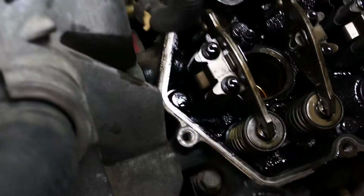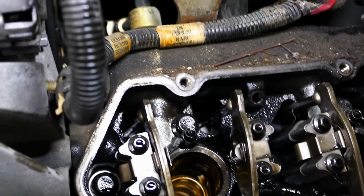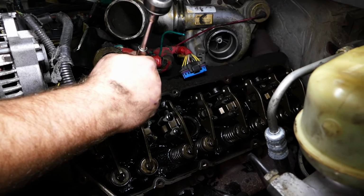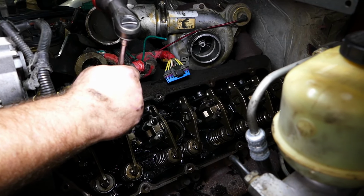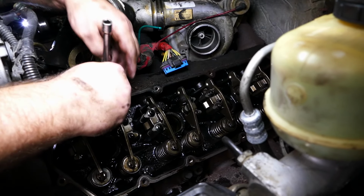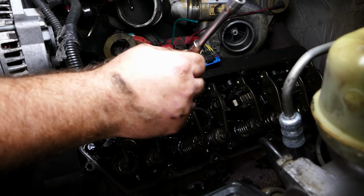All right, next gonna be the glow plugs. We're gonna pull those. Those are right there at about the 1 o'clock position. The glow plugs themselves are 10 millimeter. Those should be oily as can be too. If you got it loose, the threads are short, your socket's binding up on the thing, and this will happen. Just don't drop anything in the combustion chamber. Nothing at all.